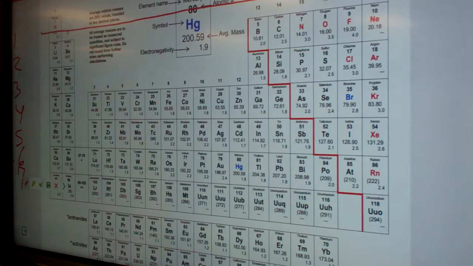Here's the important aspect. You see that 57? Look where the 57 falls in. So what's the row for here? 6 and 7. Now with this, whenever you're looking at it, the number that goes with the block is equal to the row.